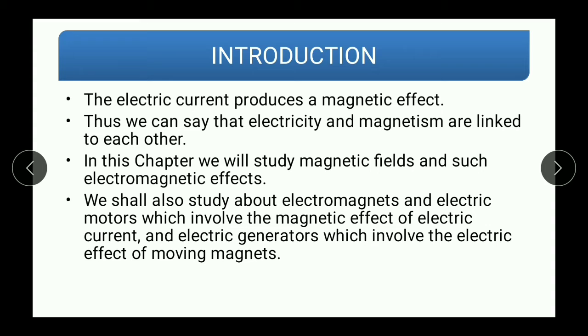So the thing is, just like there is magnetic effect of electric current, that is, electric current produces magnetic field which affects other magnetic field, right? Similarly, a magnetic field also affects electric current. So in a way they both affect each other. So you can say that they are two sides of the same coin.